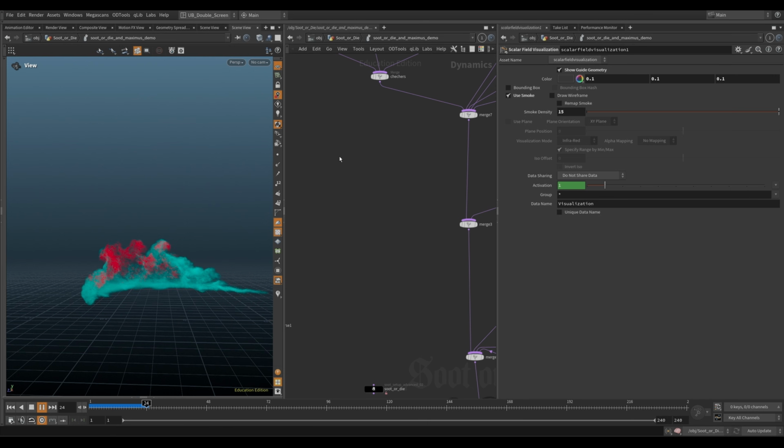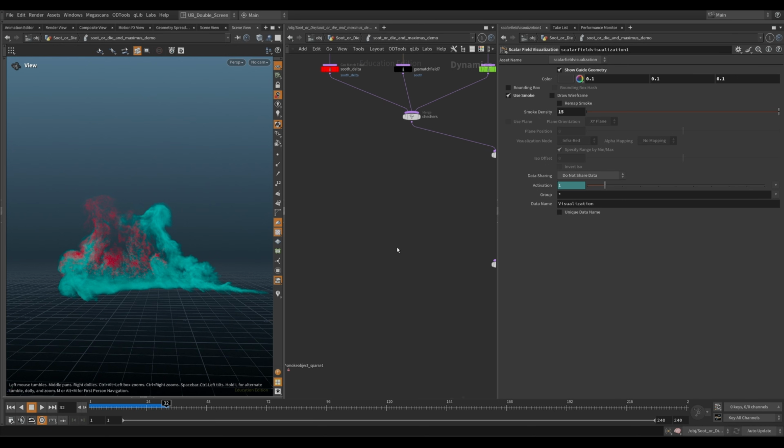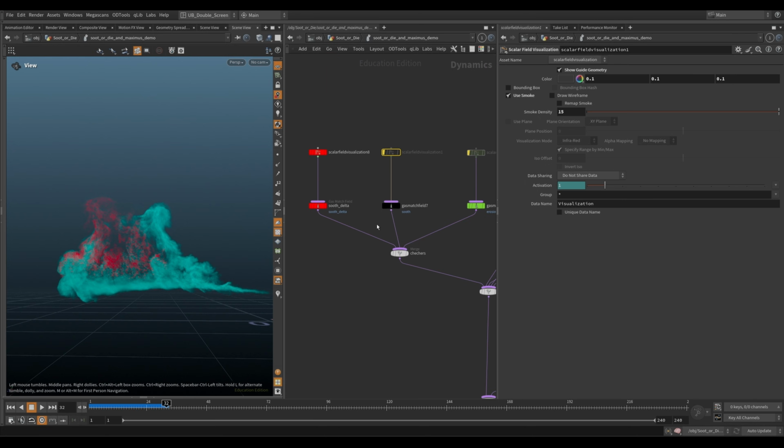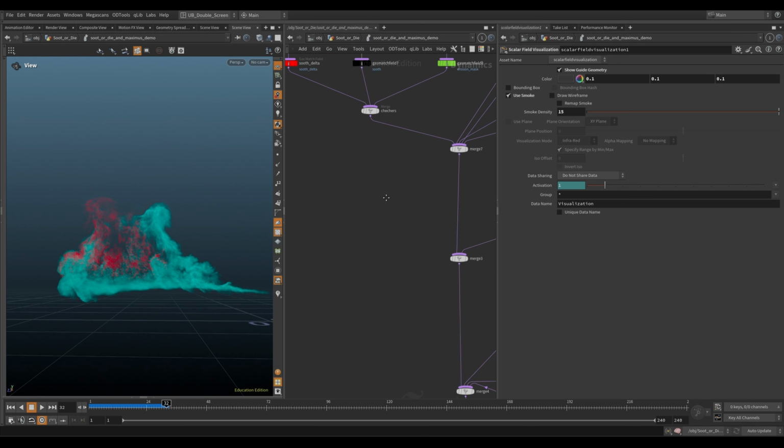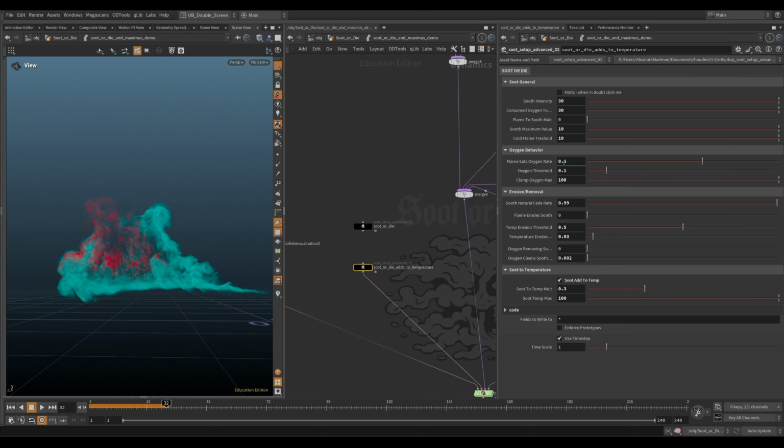And this is just a debug visualizer that I created for myself, but it also gives you a good way to just visually see where the emission of soot is being generated. You can always just not erode a lot. So we're still going to be getting the black soot, but it's going to be less prominent now, and our oxygen is also going to live for longer.